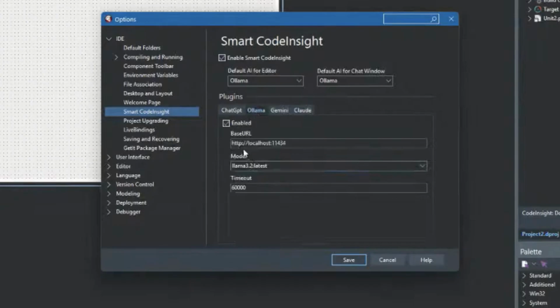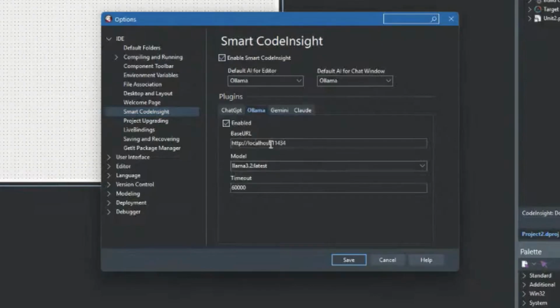Now, all you really need to do to point RAD Studio, once you've got Ollama installed and you've downloaded a model, and it doesn't even have to be running, but you've downloaded a model, make sure it's come in here, enable it, put in the URL to the machine where Ollama is running.